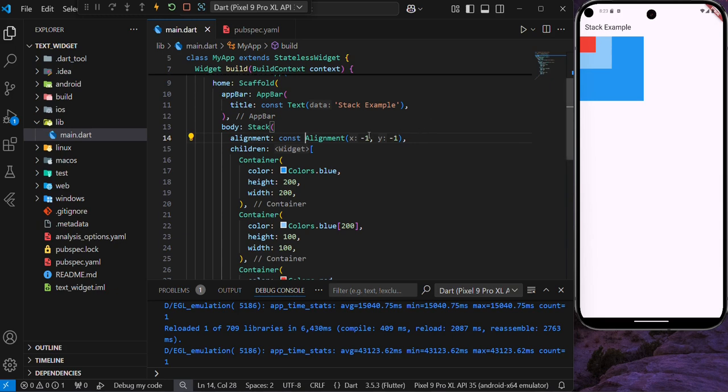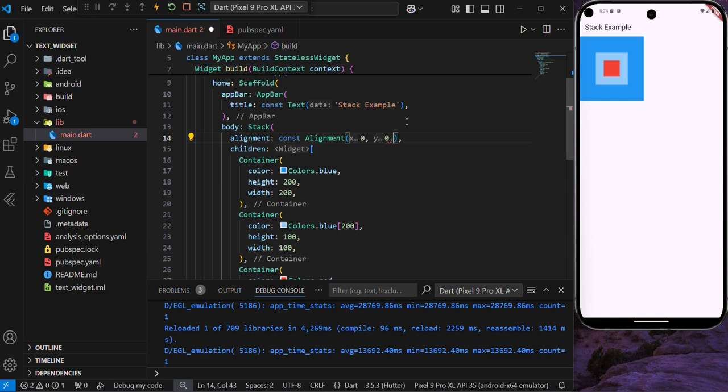If I use 1 and 1 and I save it, it's going to be here. And if I use 0, 0, it's going to be at the center.